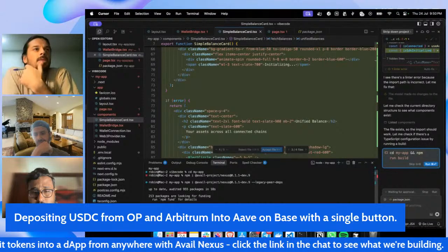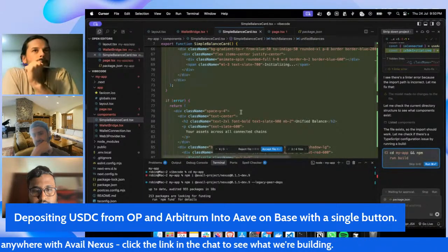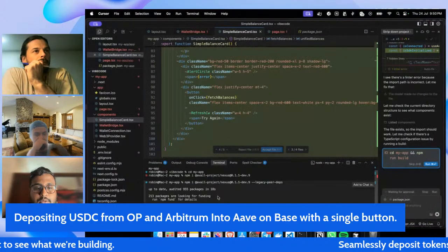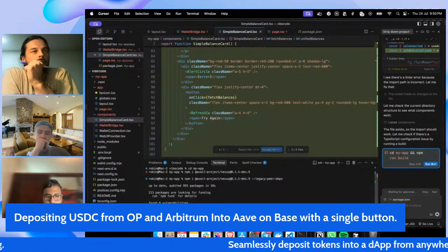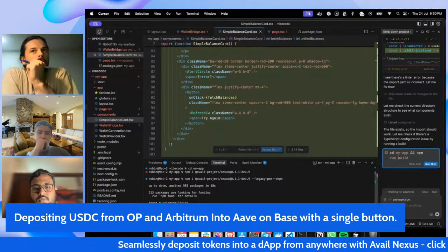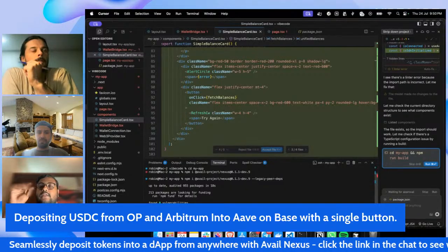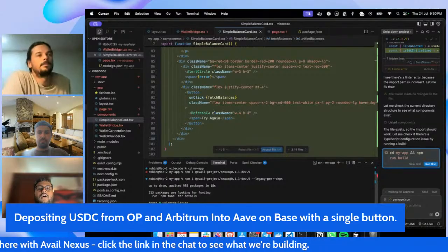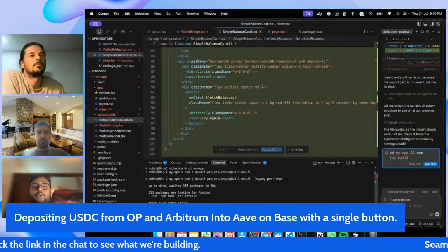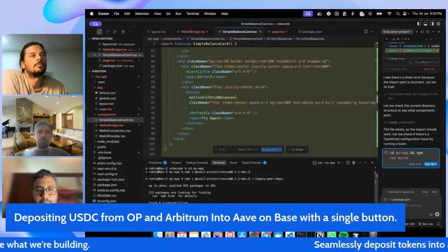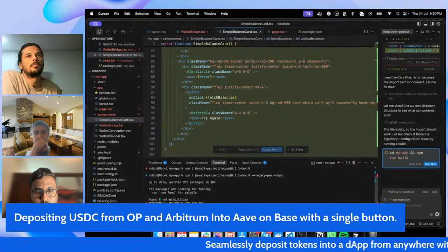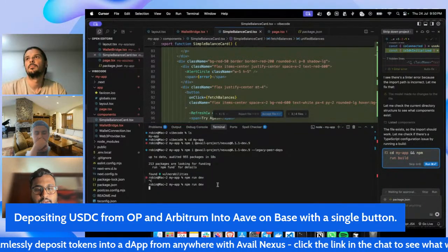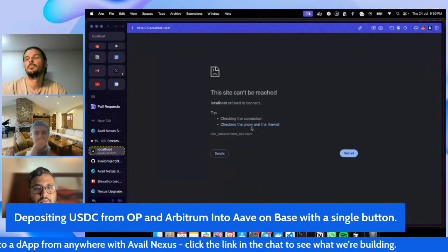So what was the skeleton app that you started off with? I kind of showed it previously, but now that the AI has changed a bunch of stuff, I don't think I can show it again. Essentially, it was just the connect wallet button, and when you clicked into it, it would show a dummy front end without any data. It would just have a unified balance, and that's it. So let me hit run dev again. Hopefully my laptop is not lagging behind with all of the live streaming that it's doing.